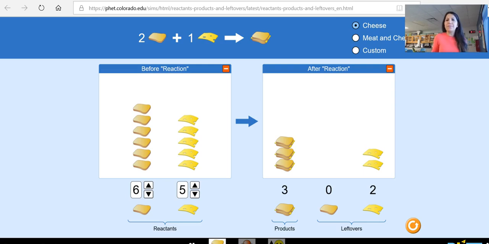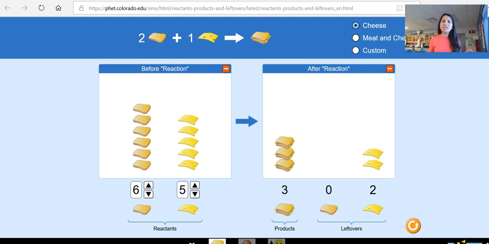What kept you from making more sandwiches? Well, what you had to do in your head was say, if I used 6 pieces of bread, that would give me 3 sandwiches. And if I used 5 pieces of cheese, that should have given me 5 sandwiches. Okay? So I could have made 5 sandwiches if I used 1 piece of cheese per sandwich. But that didn't happen. So my limiting reagent was my bread. Now, my excess reagent is my cheese.